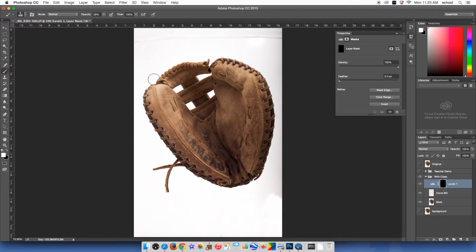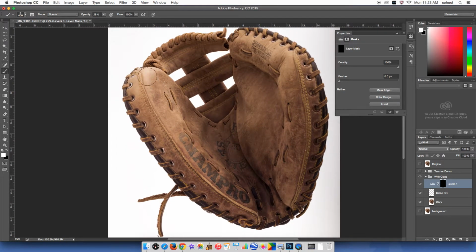So I'm going to zoom in, and lightly paint. Make my brush smaller, paint. Any area that I would like to emphasize the highlights. And every time I drop and click my mouse, an area is going to get brighter.